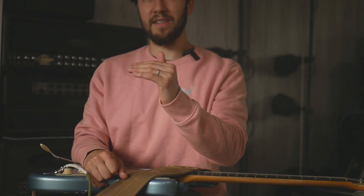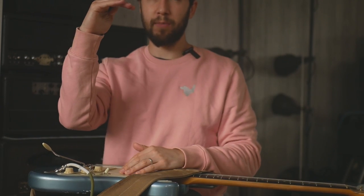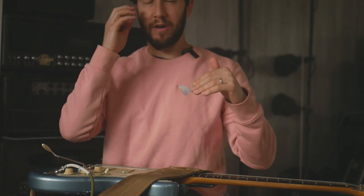Now, a lot of people interpret that as being the Helix has like a weird high end, but the way that I think about tone is that if you have something which has more bass, then it's going to feel like it's a more bassy thing, whereas if you have something with more treble, you know, these things are relative, right? You get the point.